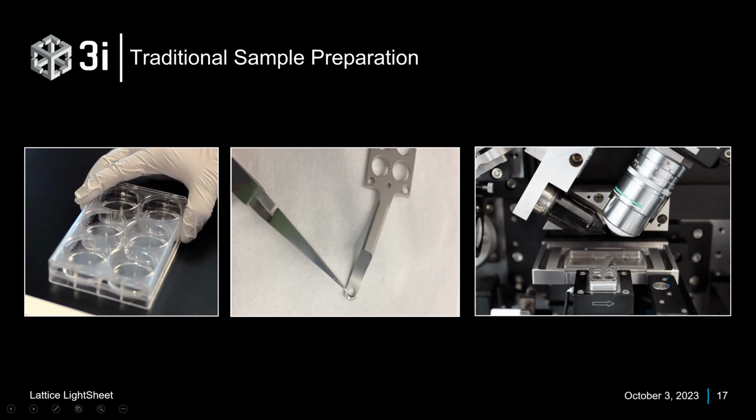You pick it up, you put it on this little cover slip holder. This is then adhered via vacuum grease. Vacuum grease is cell safe, sticky, but not hardening. So it's nice and easy to put on there. And then this is actually the side that goes onto the actual system. This is with it all raised in alignment mode. But again, this would be all filled with media. So with practice, this takes me about 10 seconds. Not that long and not that hard to do.